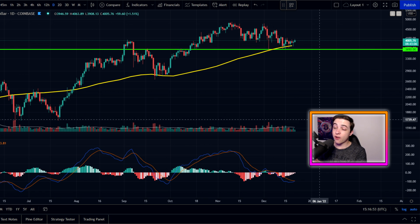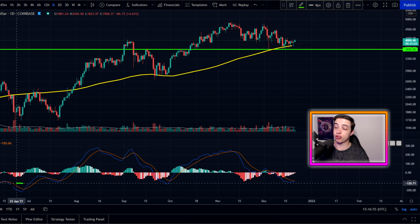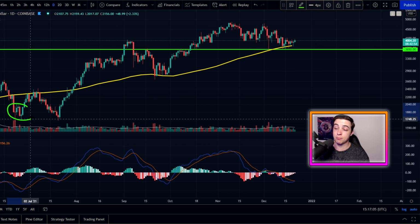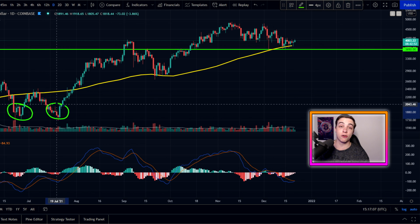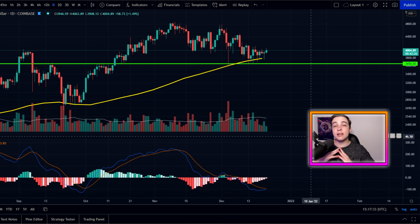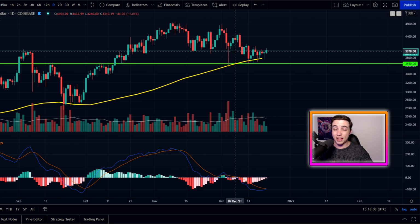And you can even go back further on the chart to take a look at some other bullish crosses that we've seen in the daily MACD, and you'll notice that the majority of the times that we see a bullish cross in the daily MACD comes in confluence with a great buying opportunity if you're holding for the longer term. It is important to mention that that is not financial advice. That's just telling you what this indicator means for Ethereum, and is also giving you an insight of my Ethereum strategy, which is currently to accumulate more Ethereum, just to dollar cost average into Ethereum. And I've been letting you know that is my current Ethereum strategy for around a week now on the channel.